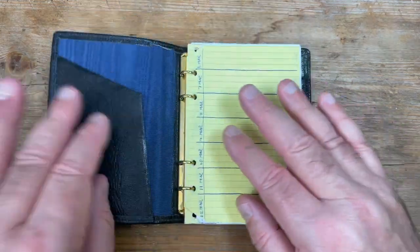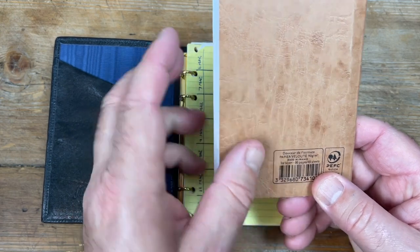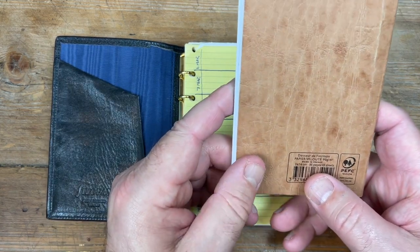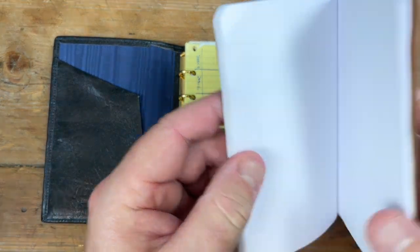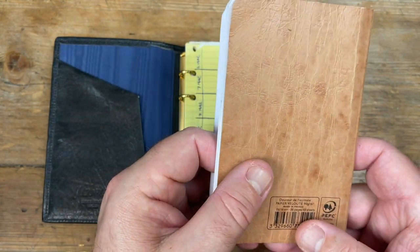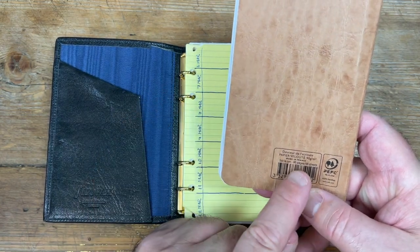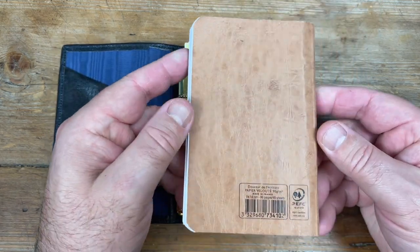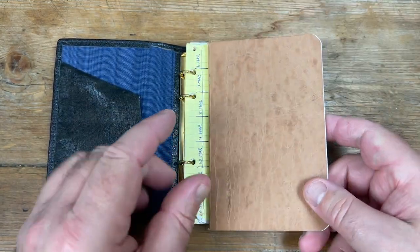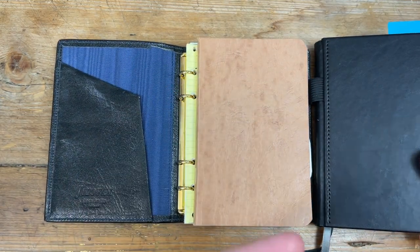But as luck would have it, if you use a 9x14 notebook, this has, I love these. These are made by Clairefontaine, and the paper is fantastic for use on virtually any type of writing instrument. But this will take a fountain pen really, really well. No ghosting, and only a tiny bit of bleed through on the very, very wettest of inks. 90 gram per square meter, ultra high quality, and there are 96 pages, 48 sheets in here. This is the 9x14, 9 centimeters by 14 centimeter size, which is so, so common all over Europe and the UK. They are very, very similar in size to a pocket Moleskine.